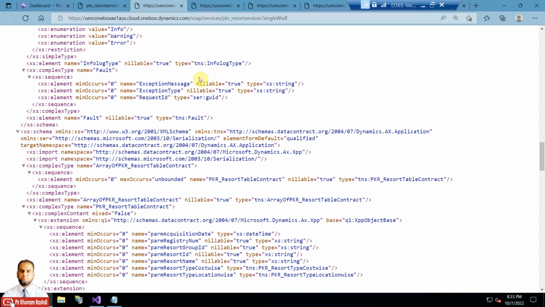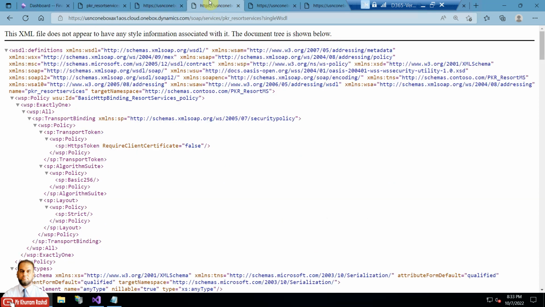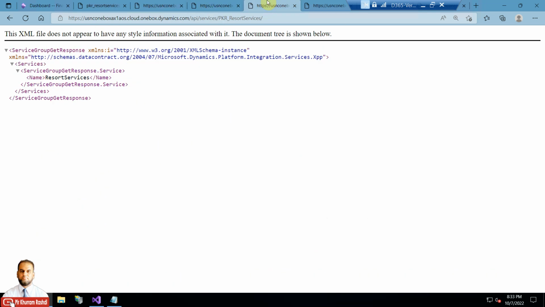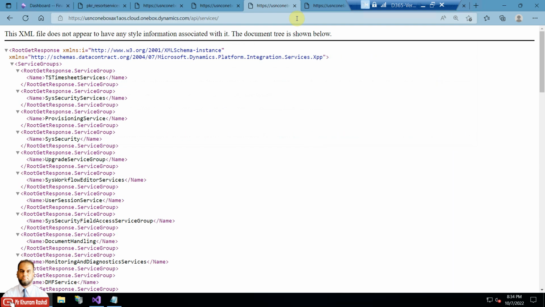The second endpoint on which a service is deployed is JSON based, which is JavaScript Object Notation, a compact and lightweight document or way of communication between a client and a server, or you can say a way for a client to interact with an API like services in D365. Here you can see, for example, the instance URI /api/services will list all the services within D365. All the services which are exposed will be listed.